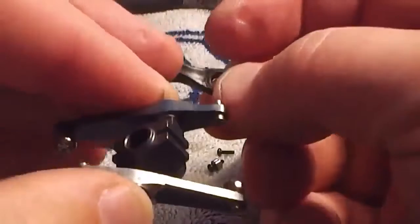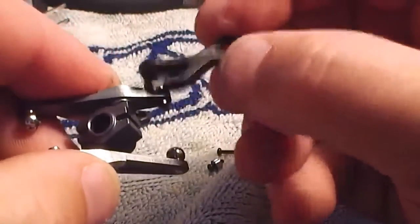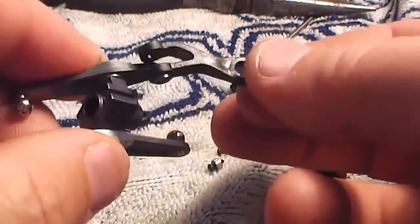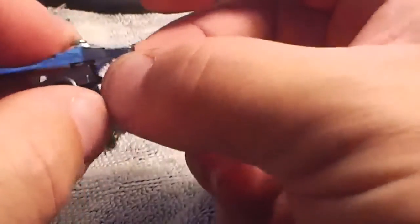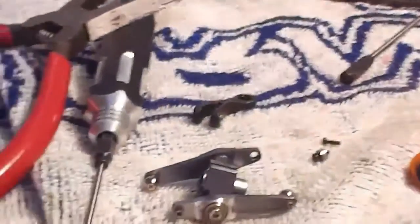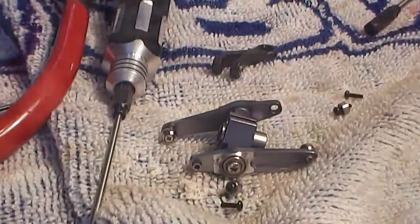The actual pivot point goes through towards the center of the shaft rather than out that way. So it goes that way. Both of them go in towards the pivot point, towards the center here. Okay, does that make sense? Right guys, so now I'm going to pull this one apart and do exactly the same thing with it. Alright, okay, so I'll do that and we'll get it back together again, and we'll carry on with the setup.